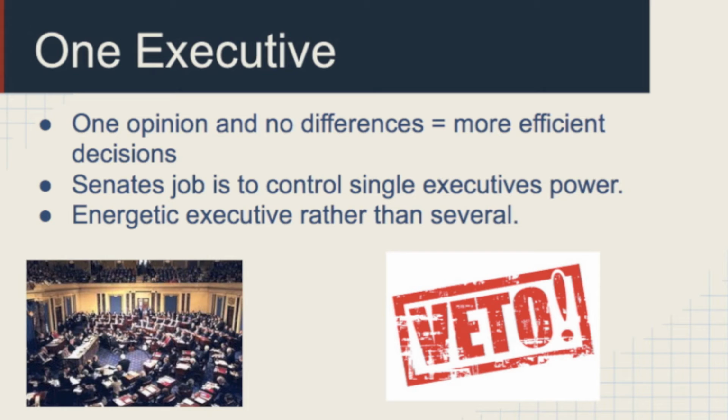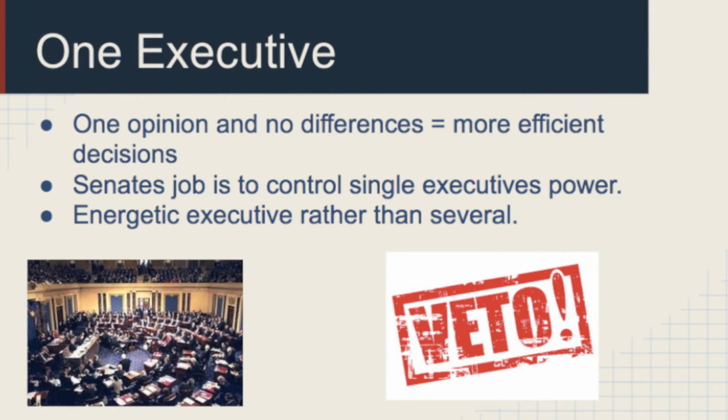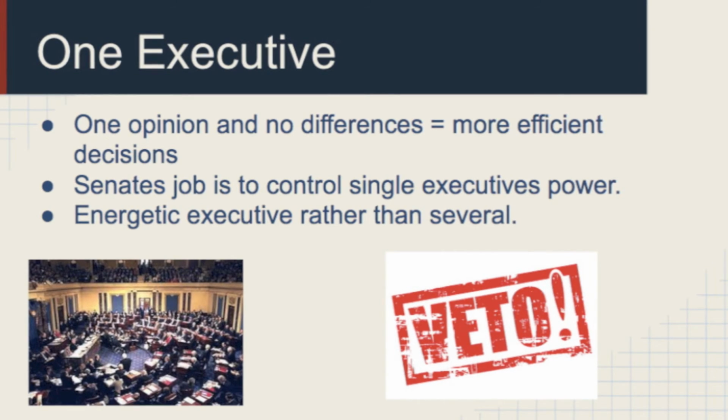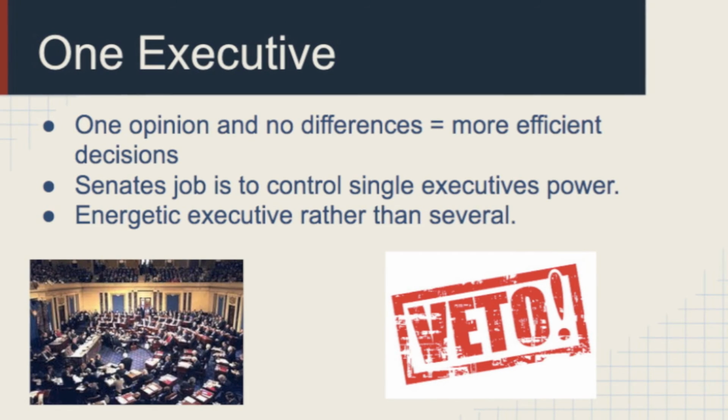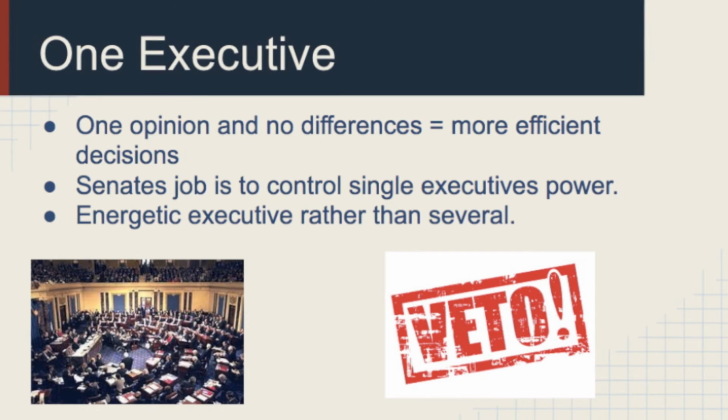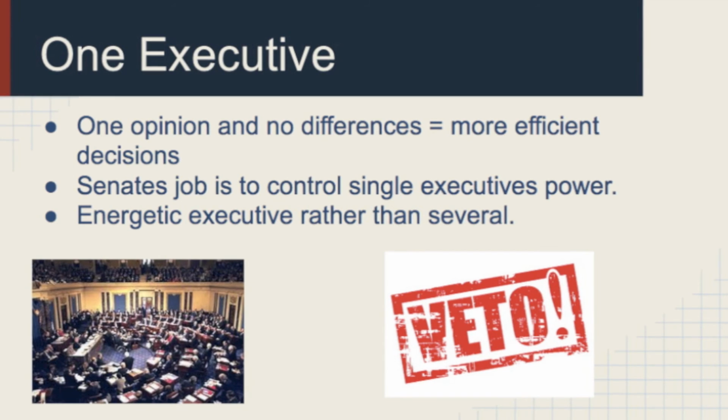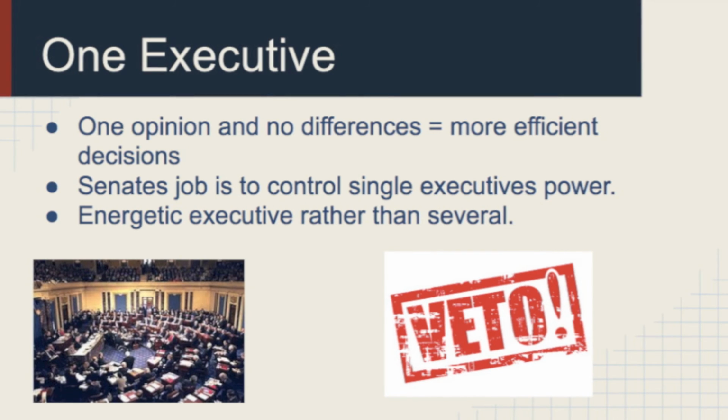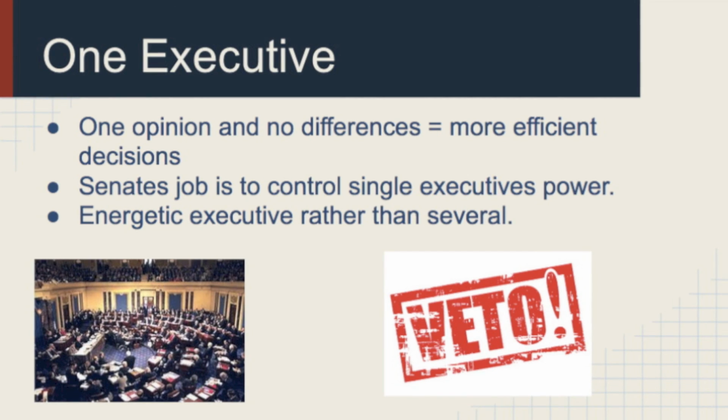However, having just 1 executive will create too much power. Hamilton adds that in order to control the new powers of the single executive, the Senate is involved whenever the executive makes a veto or any decision. For example, the Senate can overrule the president's veto if voted 2 out of 3 from the legislative branch. Overall, Hamilton summarizes that having just one executive will create fewer arguments and increase his ability to make quick decisions.